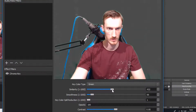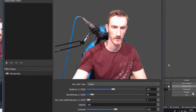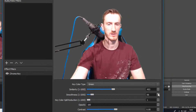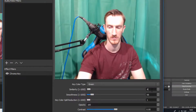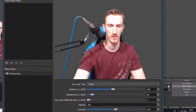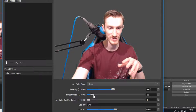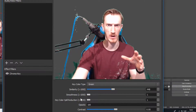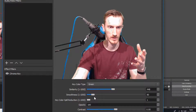Tweak these values around and you can see the effect. Let's say you're still a bit blurry — move these around. I'm just going to put it back to what I had. It looks worse. Let's put Similarity to 450 — that's a bit better. Even better. I do look really white though. For Smoothness, if you can somehow get it down to one that's great, but I've got mine up to 66.